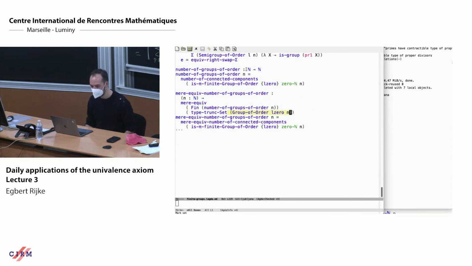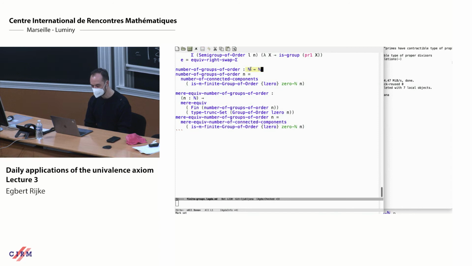isomorphism. But then I ask that, so in this library I can't compute this number because I use univalence and function extensionality and so on. This number doesn't compute. But in principle, in cubical Agda, if you put here the number 8, for example, the number of groups of order 8 is 5. So cubical Agda should be able to tell me that there are 5 groups of order 8 if I just evaluate this function.